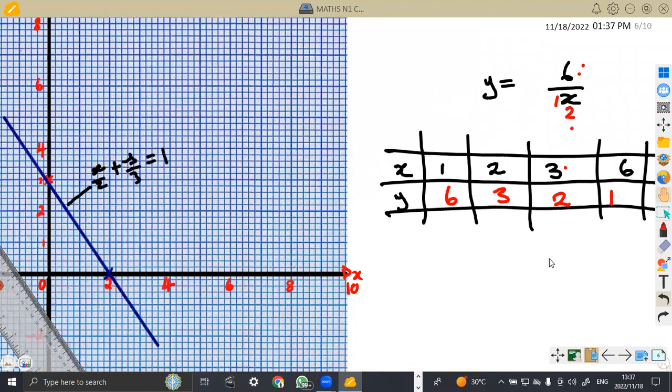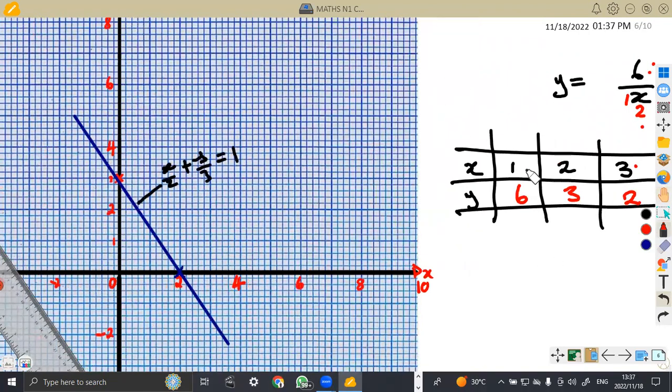Okay, so let's mark the point 1 versus 6. The first point here is 1 versus 6. I'm going to mark the other points here. This is 1, 2, 3, 4, 5, 6, and so forth. So we have 1 versus 6, that's the point 1 here in x and 6 in y.